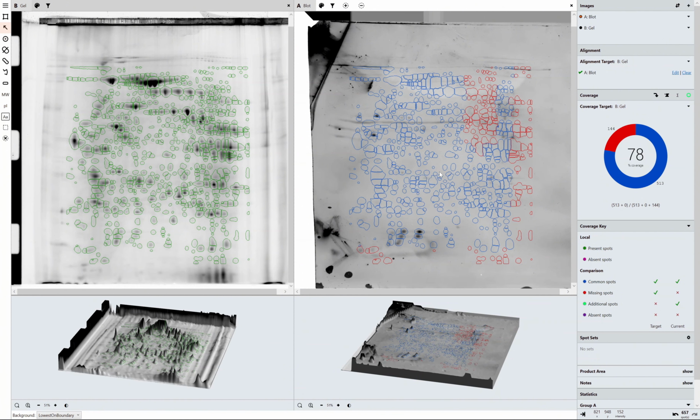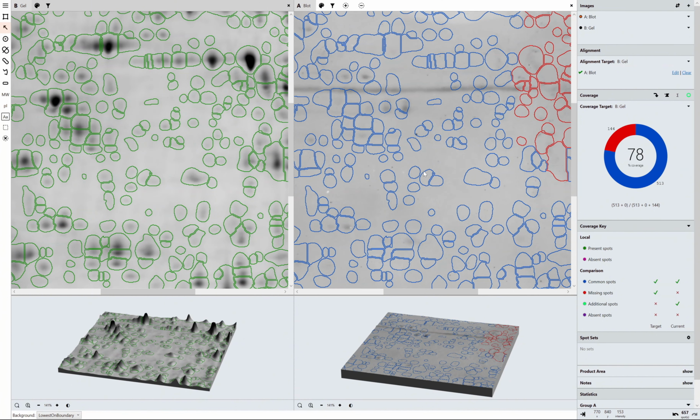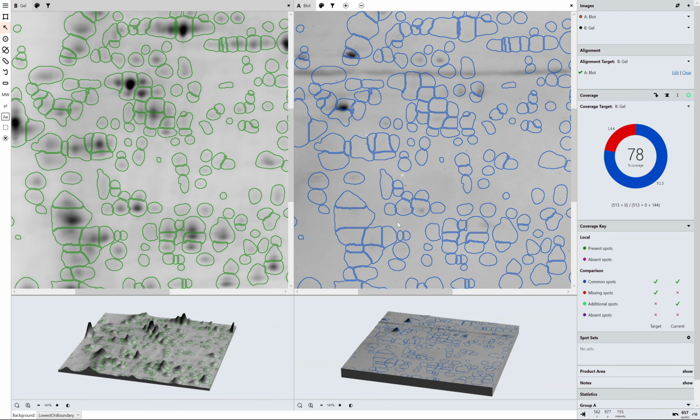Moving forward, another feature that we have to raise the bar on data consistency, whilst also offering the ability to work through your data much quicker than manual techniques, is the idea of filtering. This is how we get rid of the idea of an unsure spot or an unpresent spot: we allow users to set a cutoff for what they consider to be a positive or negative result, aka did the antibody bind or not? Is it specific binding or non-specific binding? Is it background or not?